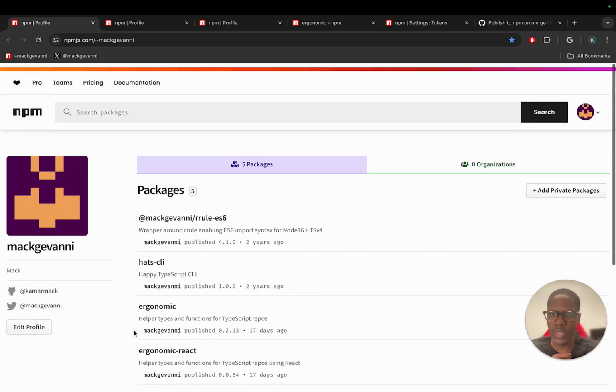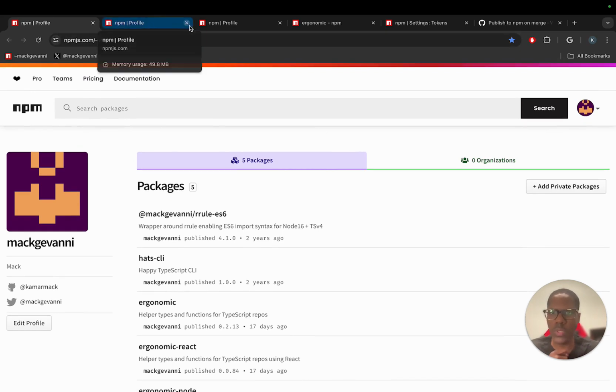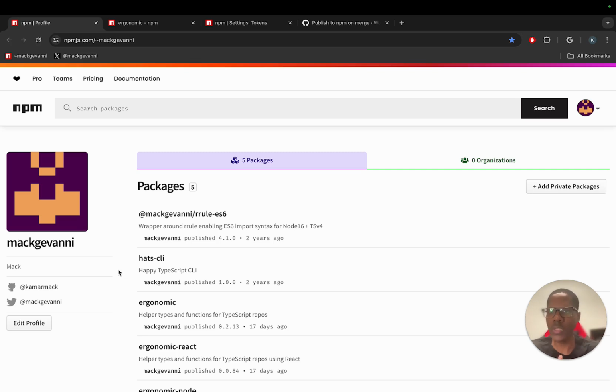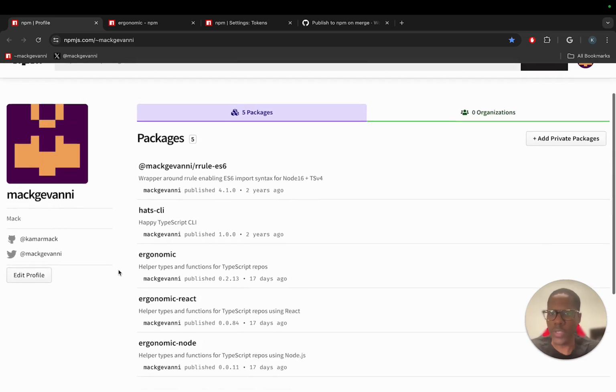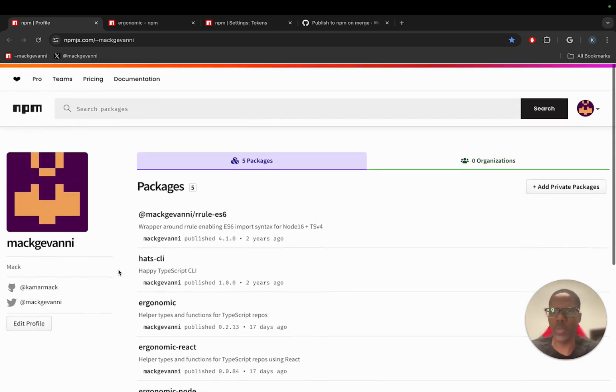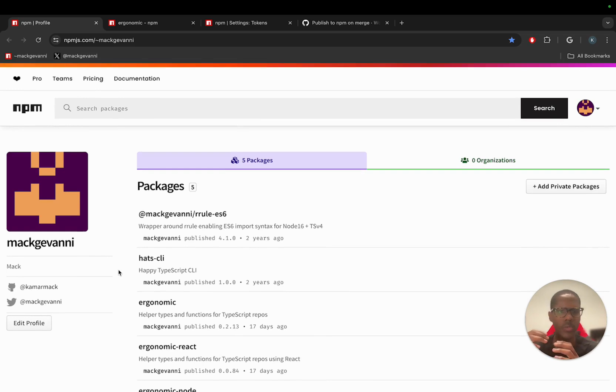Okay, cool. So now that we have a good sense of what NPM accounts are and what NPM organizations are, we can now talk about what it looks like to actually publish a package. Everything you're seeing here is actually publicly accessible. NPM has a concept of restricted access packages and public packages.